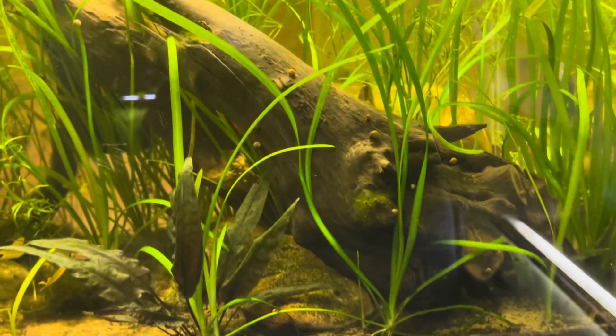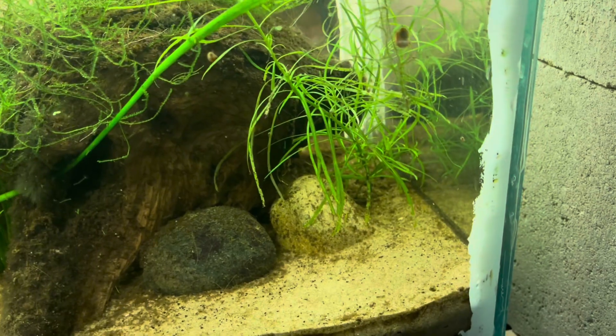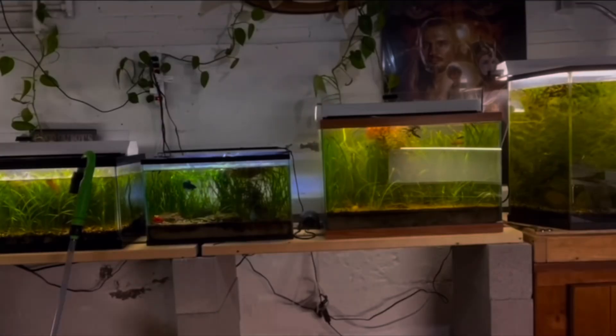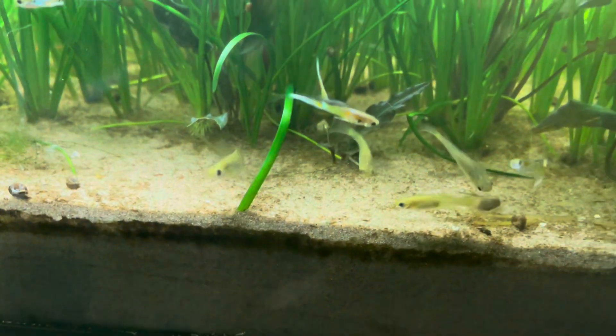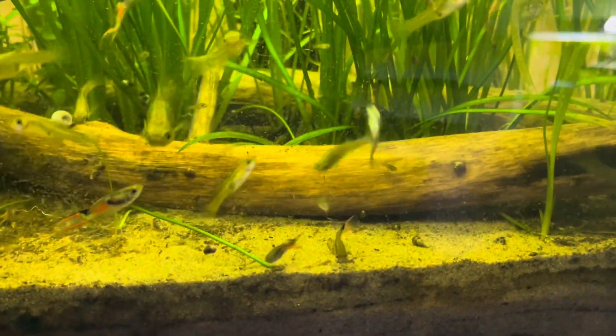Another cause is a piece of hardscape blocking your flow and creating dead spots within your tank, with light shining down into those dead stagnant areas, which can also cause it. And then third, it's cleaning. Your substrate might not be cleaned enough, or if you have a dirty tank like mine — I have one big fahaka puffer — maybe you don't have enough fish or enough current to move everything along so it doesn't sit stagnant. Those are all things to look at as possible causes within your aquarium.